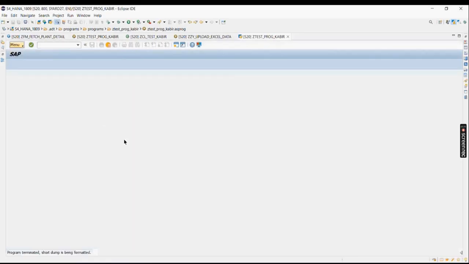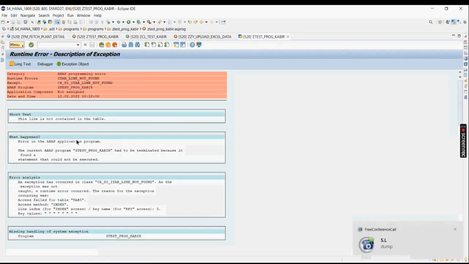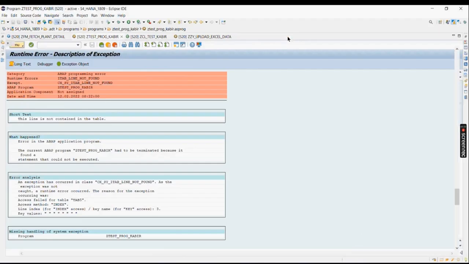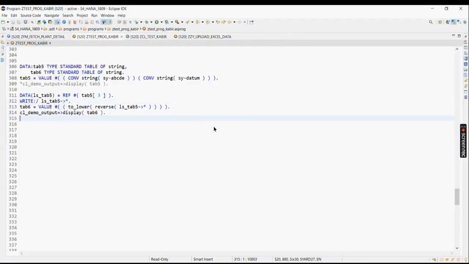If I do an F8, short dump, right? So you are telling me to add an optional here. So I'll add an optional now.